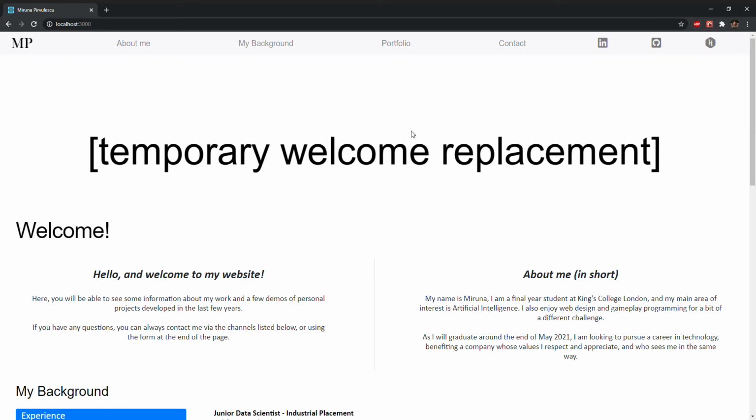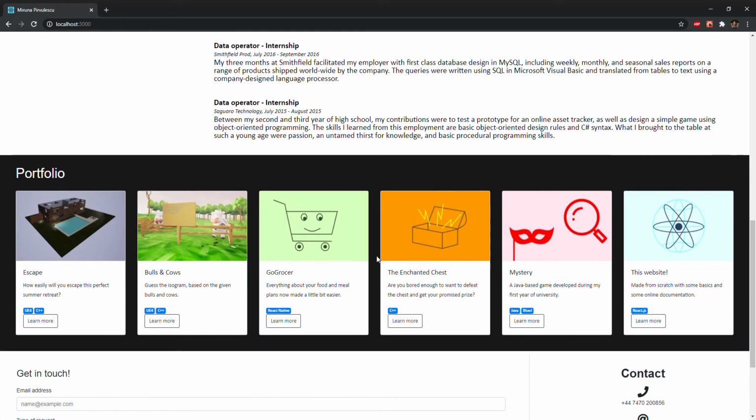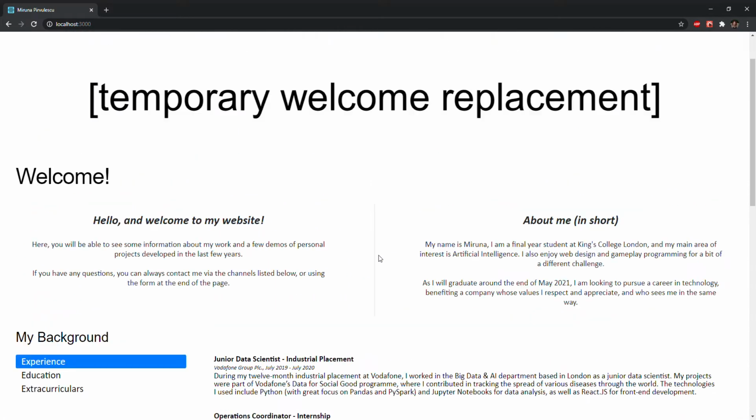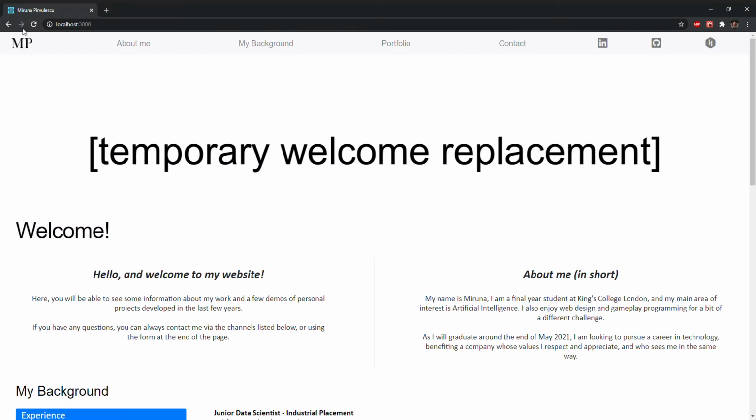I wanted to take a second to talk a bit about what components I used and all the React libraries that came into creating this website. To start at the beginning, the logo I created myself using Photoscape. I just typed the two letters on a blank background, and that's the outcome.